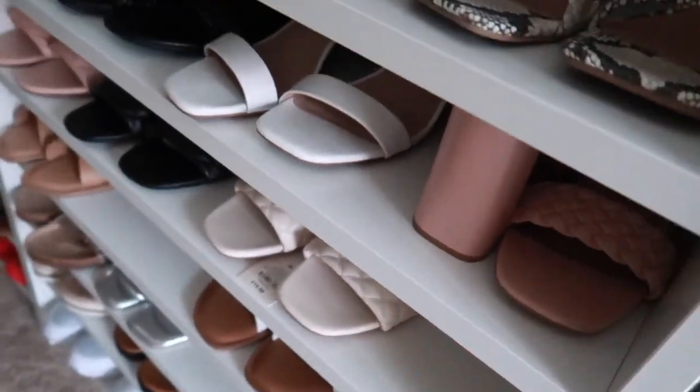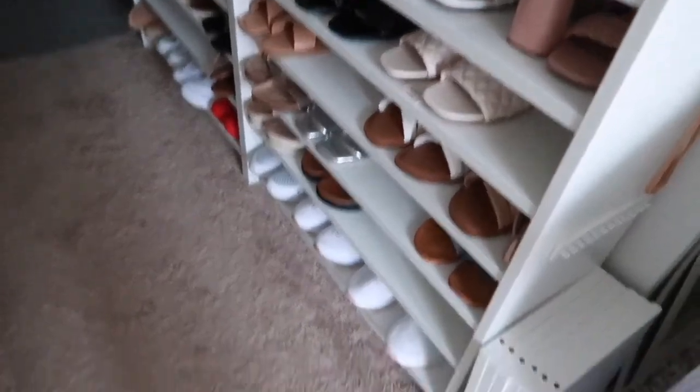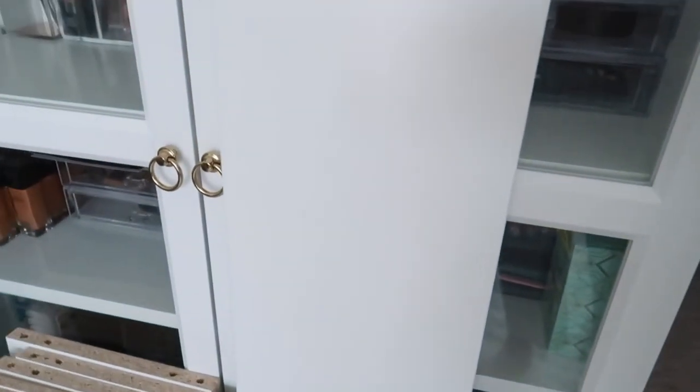Maybe to about, I think about here. Yeah, so ready to get that started because these shelves are just in the way, honey. Let's go ahead and get it started.